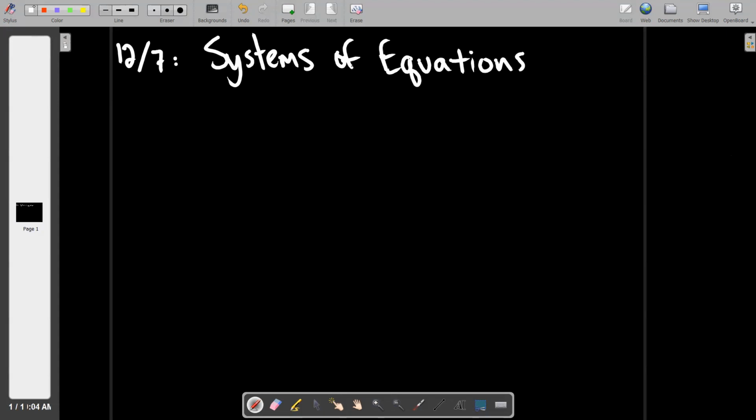If you have a really good memory, you'll remember from Algebra 1, I taught you how to solve systems by graphing. I don't know why you'd remember that, but we graph a line, graph another line, and then look for the point where they cross. That's called the solution. Another way was substitution, where you get one of the variables by itself and then put a box and plug the box back in. Like I said, zero chance you'd probably remember that.